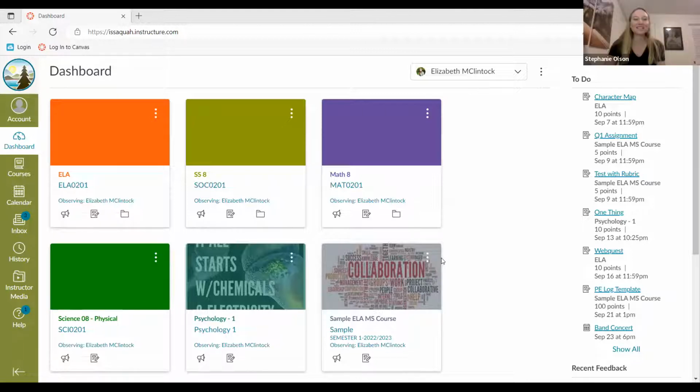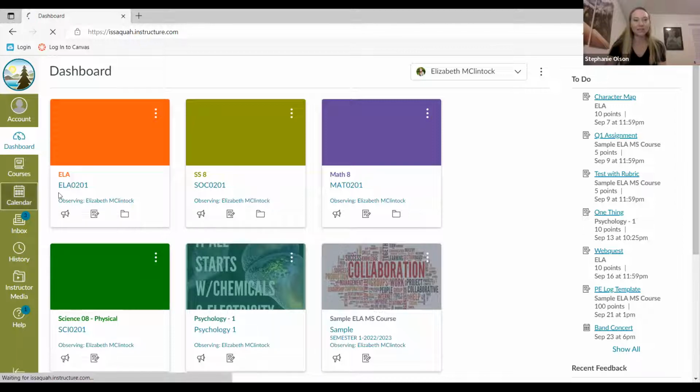Okay, so quickly, just the inbox is right here over the global navigation, and you can see that this parent has 3 notifications. So that's where you can find notifications if you're not having them emailed to you. And it works just like any messaging system in the fact that you create a message and you can manage messages there as well. To get to the calendar, you can get that also from our global navigation right here.